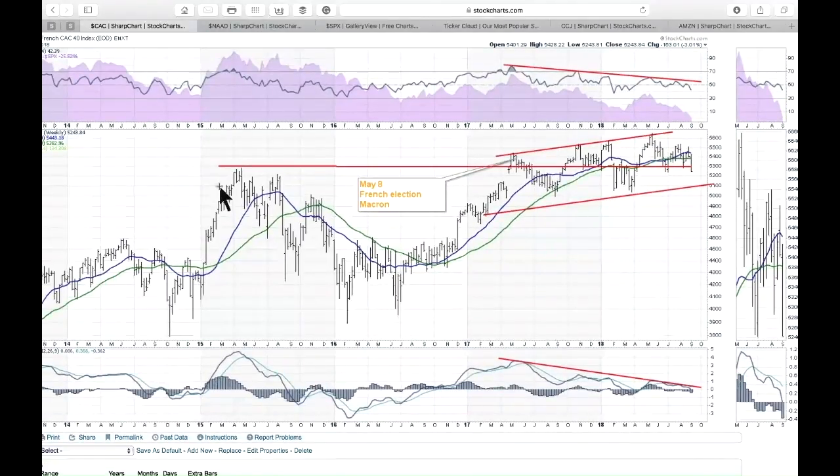And anytime the weekly charts are moving below zero, it's just such a great place to be aware of momentum slipping. And what's important this week is we can see this very important trend line that we can go back and draw off the 2015 highs. And we've struggled to get above those. And this week, and we've got a day left, but that's why we do the show on Thursday, so you can prepare on Friday for what we're getting set up for next week.